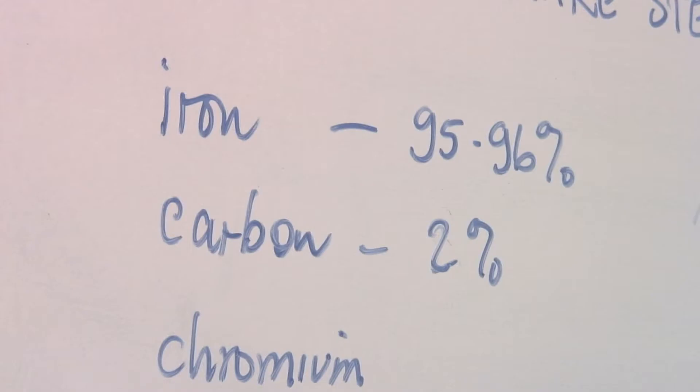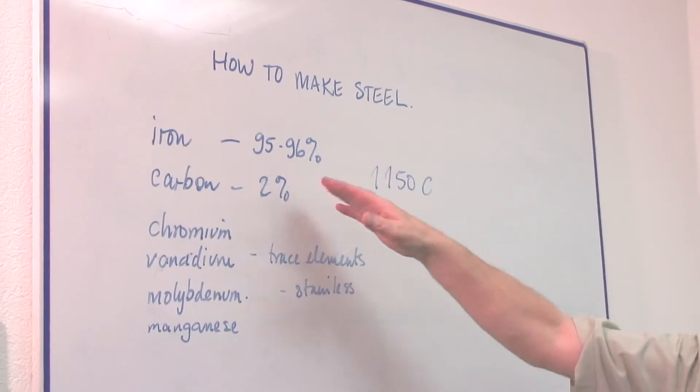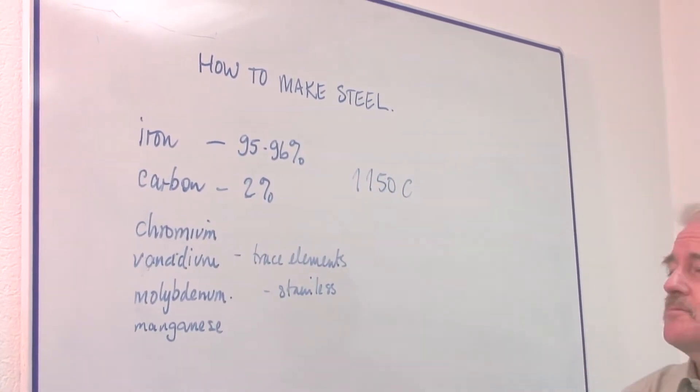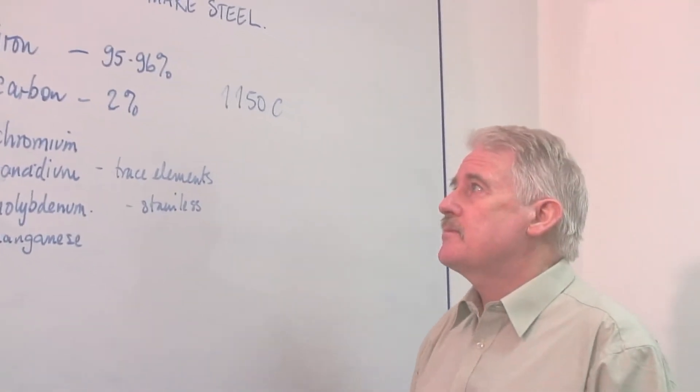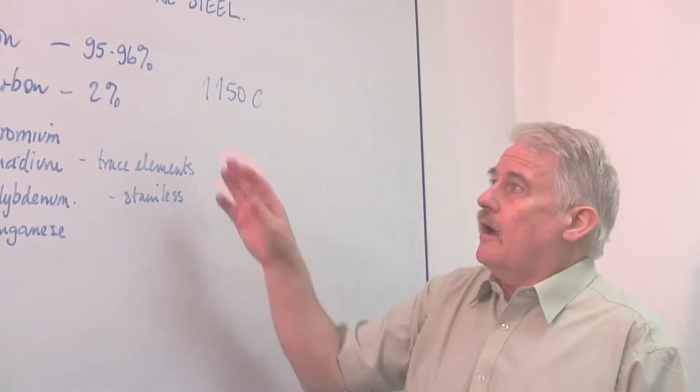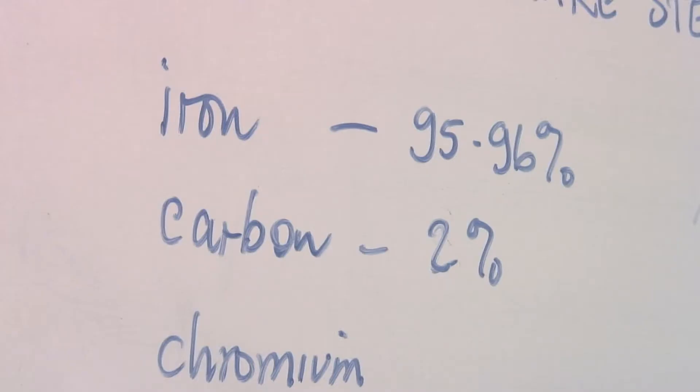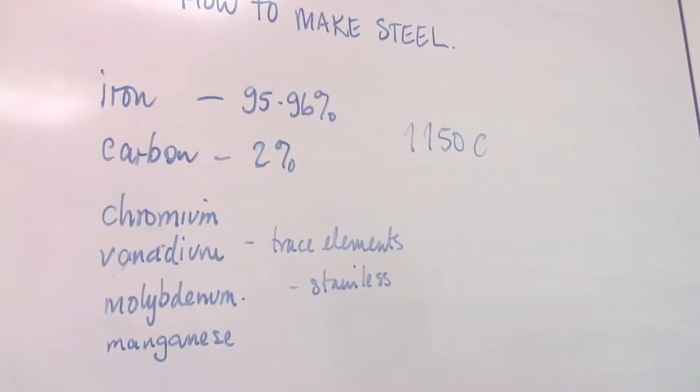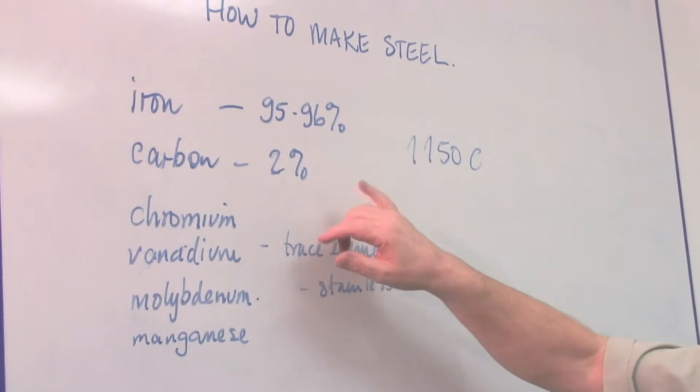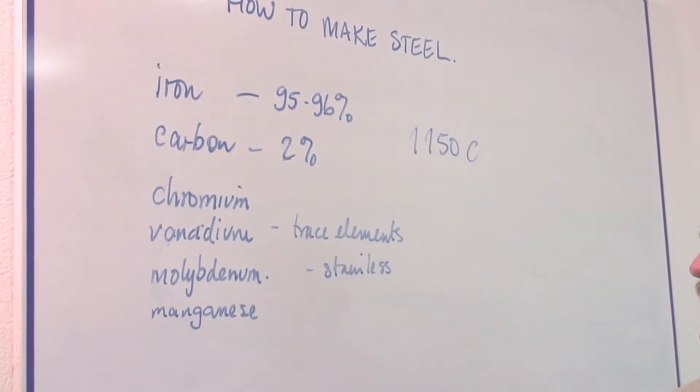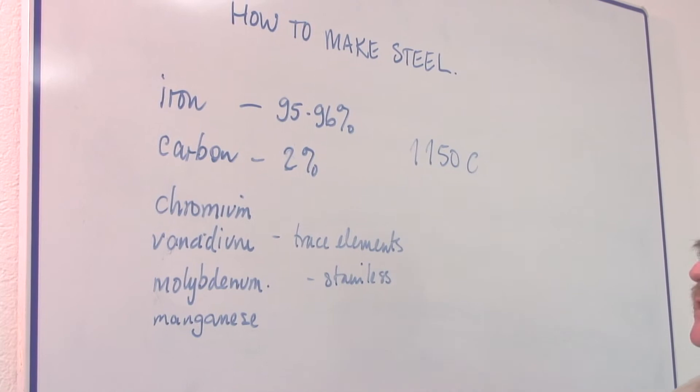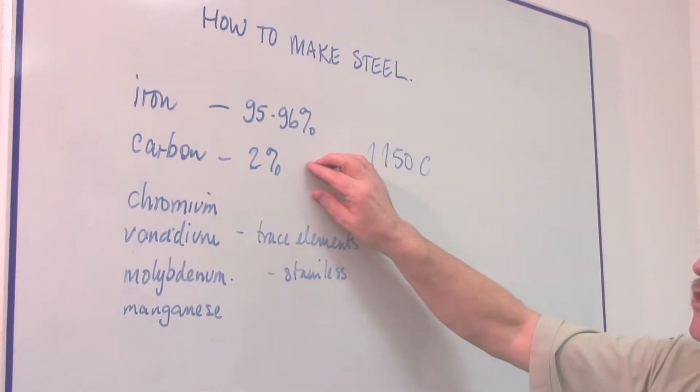The main thing about steel is it is actually mainly iron. In fact, even more than maybe 96%, very often 98% or more. But iron, that's the main component in steel. The rest in steel is mainly carbon. And this might be quite a small proportion, less than 1%, up to just over 2%. So this is the kind of carbon content.